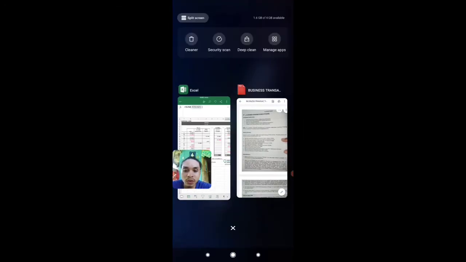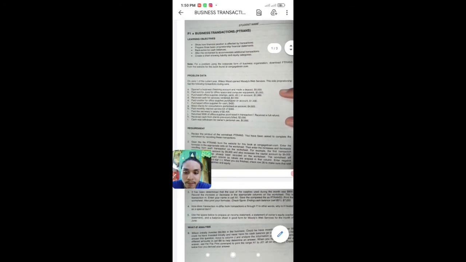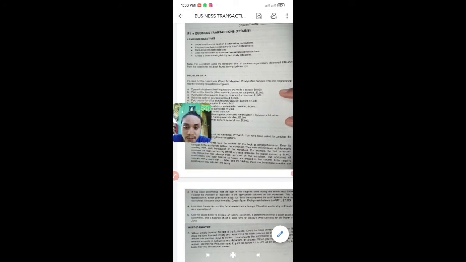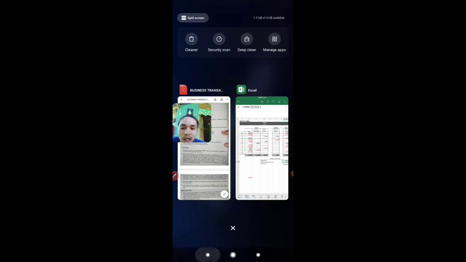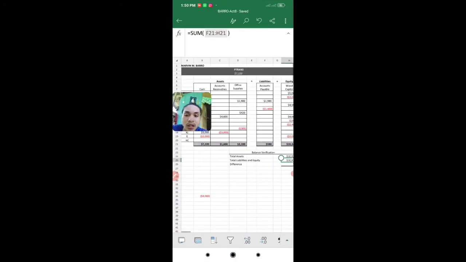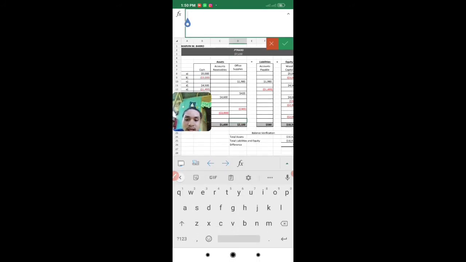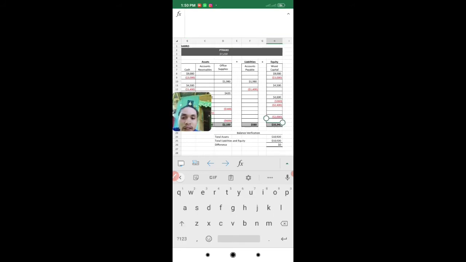So now let's move to number 3. It has been determined that the cost of supplies used during the month was 600. So there is an account included. So the office supplies will decrease by 600. You have to put a negative sign, and also the capital will decrease by 600.